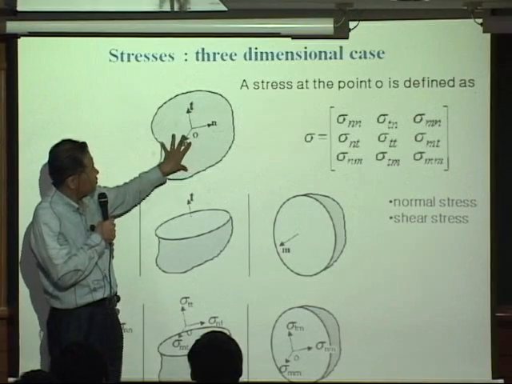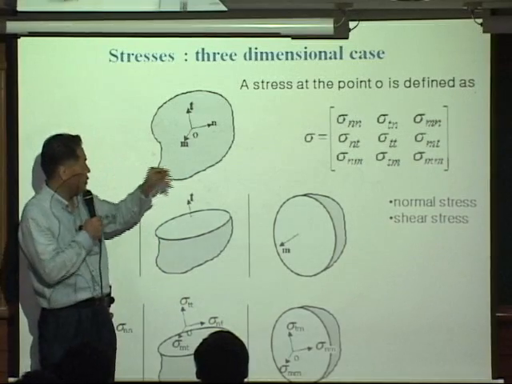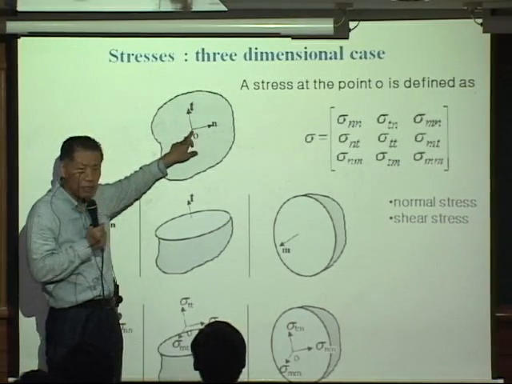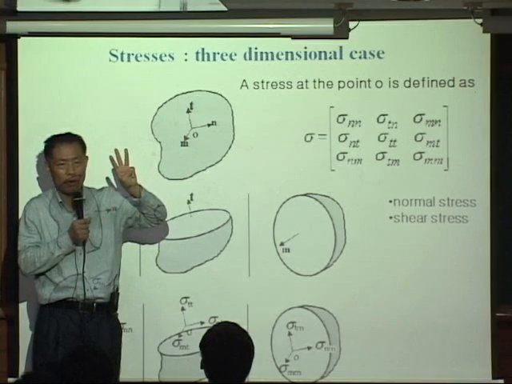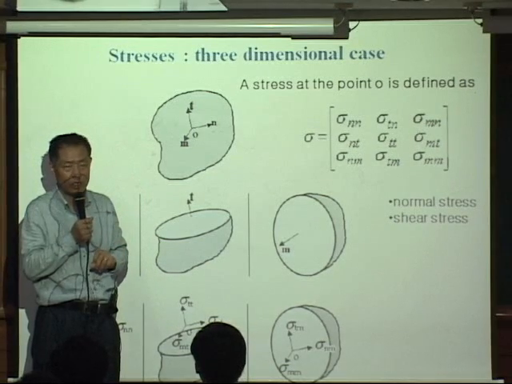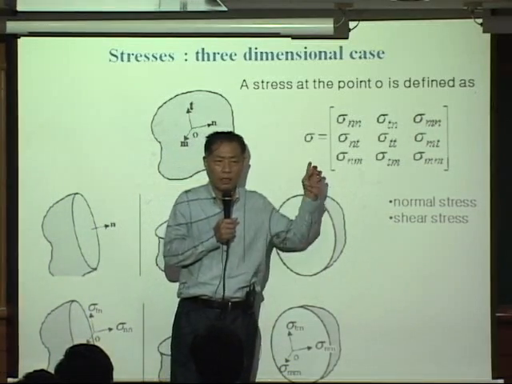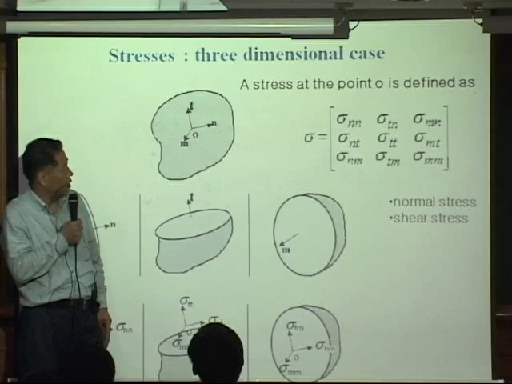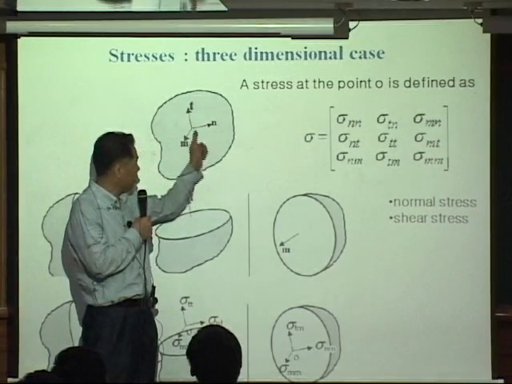This is a three-dimensional body, and stress is defined at a point, for instance, O. When this body is subject to external load, these internal stresses will be developed at point O, and we can define three perpendicular planes, and each plane will have three components of distributed load or forces. So 3 times 3 gives us 9 components. This 3 by 3 component stress is the internal forces defined at a point O. Remember that stress is defined at a point O.